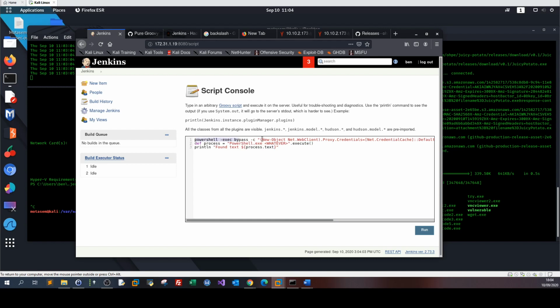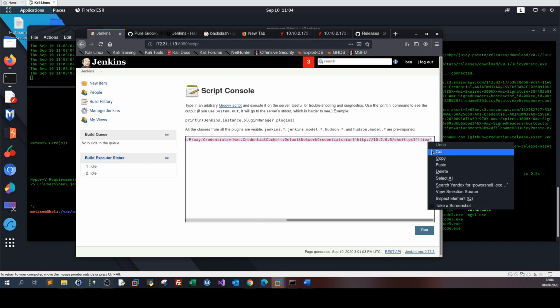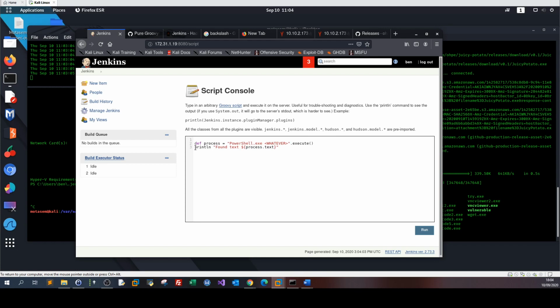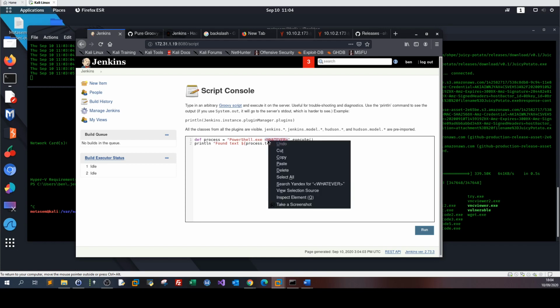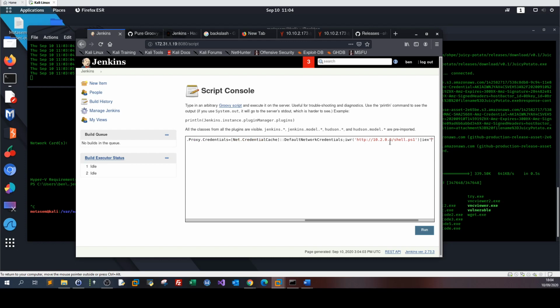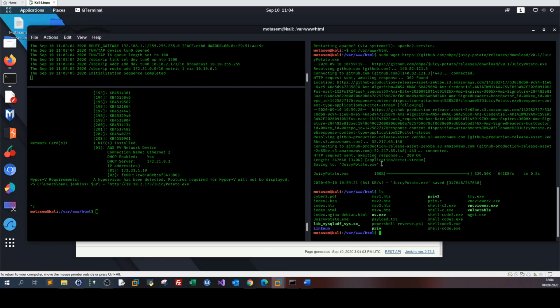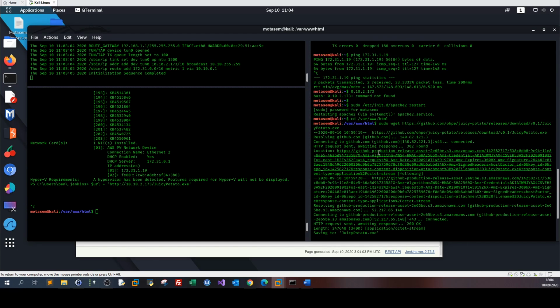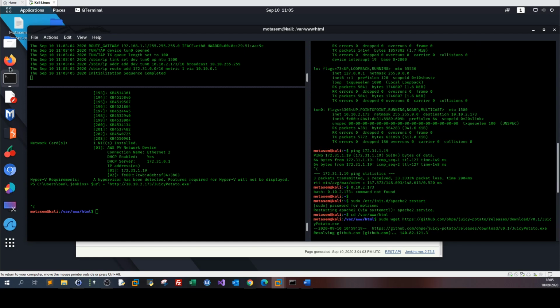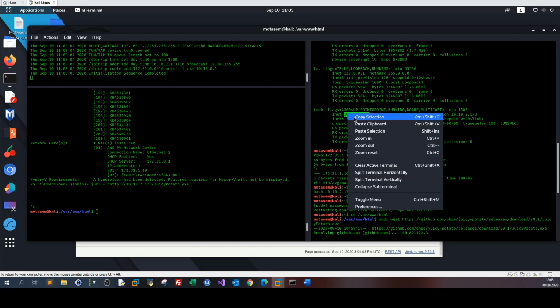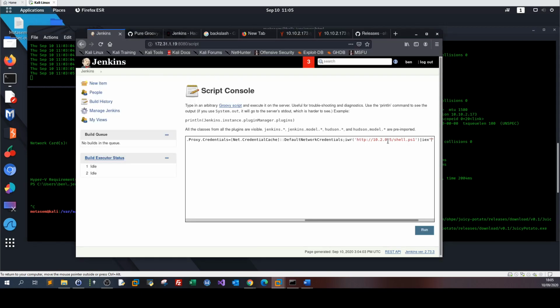And again, we're gonna cut this, go up, and replace whatever with this one. And the IP, guys, would be my IP, which again I cannot memorize. So it is this one. Copy, paste.